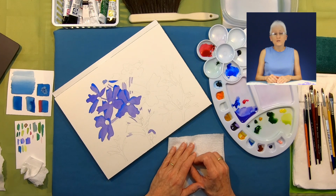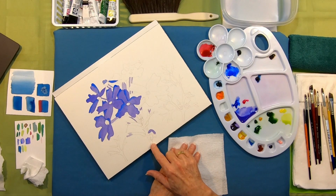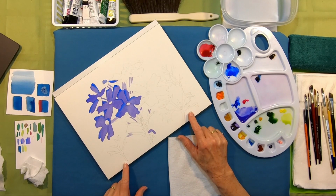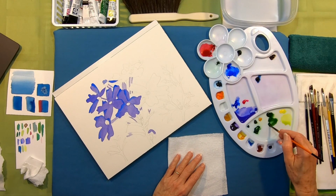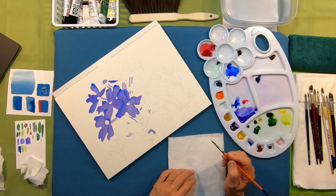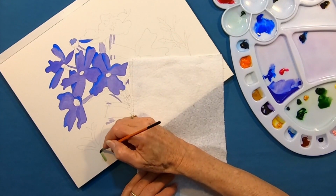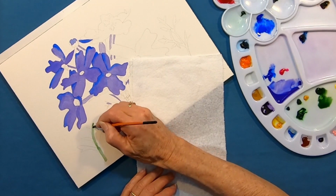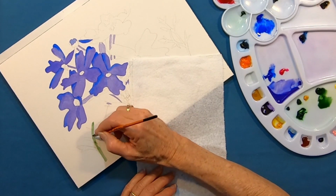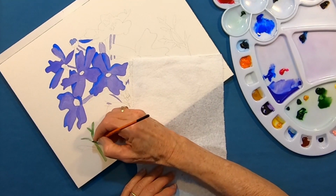We are ready to put the first wash on the stems, which are to the left and to the right of this bloom stalk. We're calling this the bloom stalk, and these are the stems and the leaves. So I've mixed up a pale wash of Hooker's Green. I believe it's Hooker's Green Deep. And we're just going to go right over. You don't need to paint water on there beforehand. This is just the first initial wash. We're going to get that to dry before we do any more on the stems.